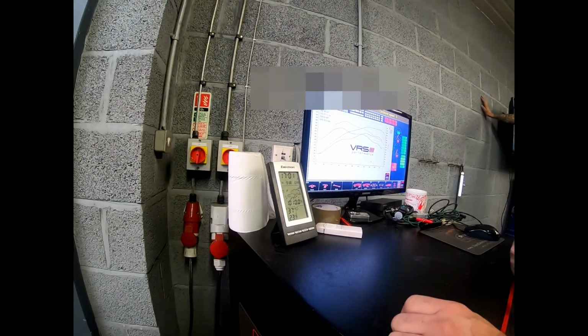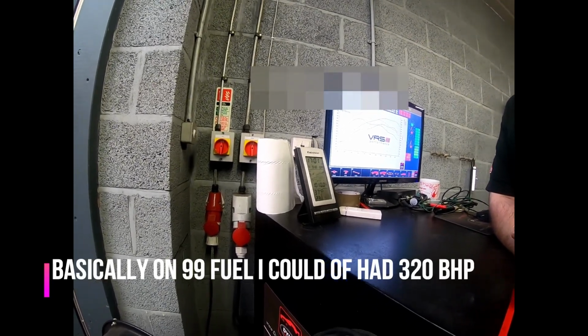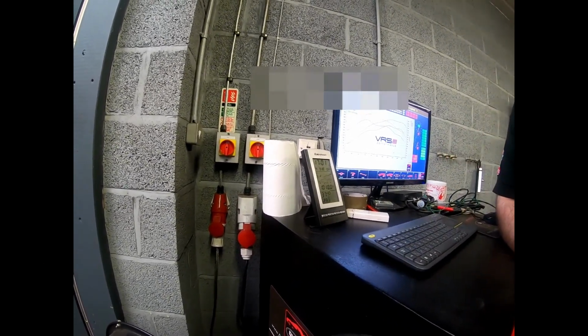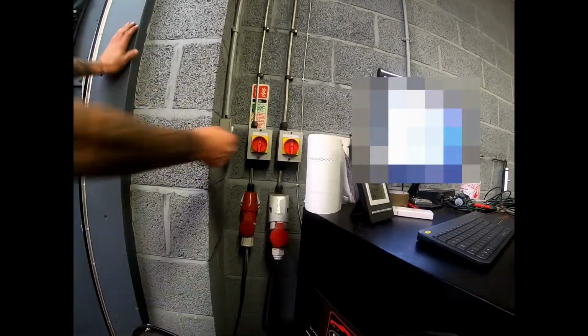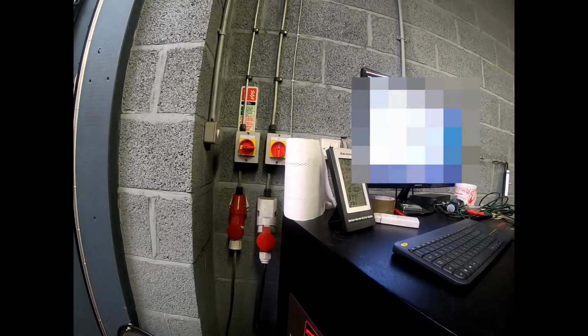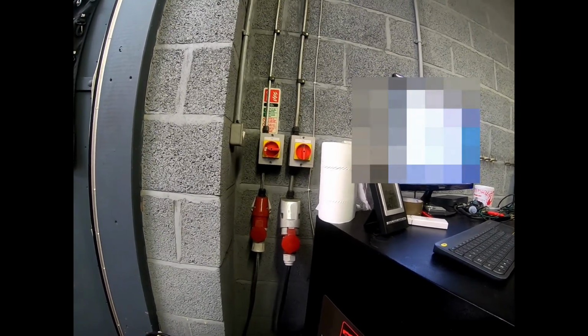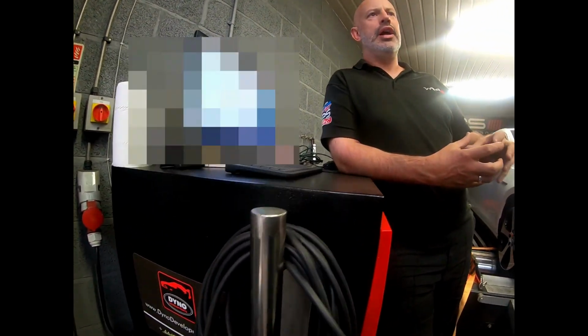So if you run the 98 on fuel, the 98 on coil, or the 99 on fuel, 98 on coil, it'll be a 220 horsepower car. The less potent the fuel, the less explosive it is, the less power the car makes. When the fuel goes in the cylinder with the air, combustion happens, but if the fuel's got lots of additives in, which Costco, Sainsbury's and people like that put in because they're cheaper than fuel, additives go in to try and make up the difference. And it just deadens down the power.